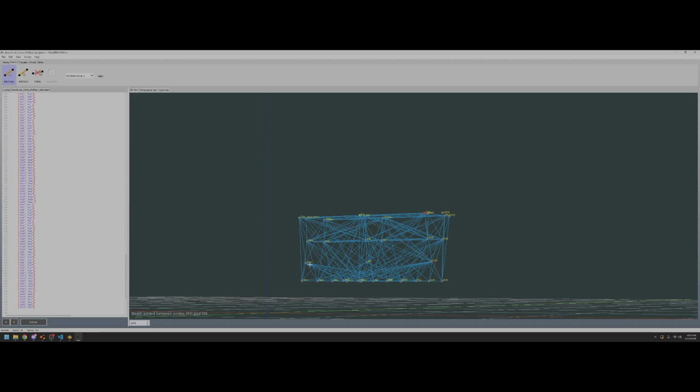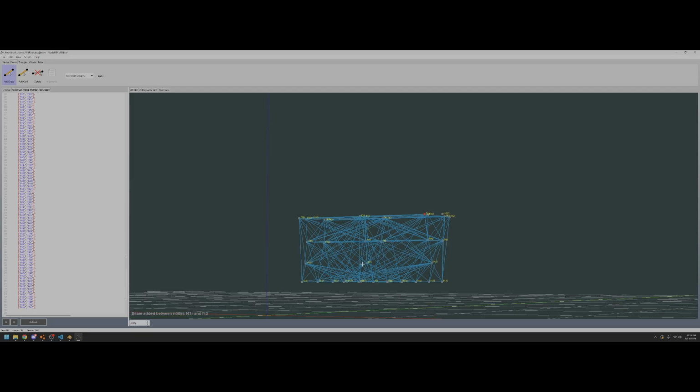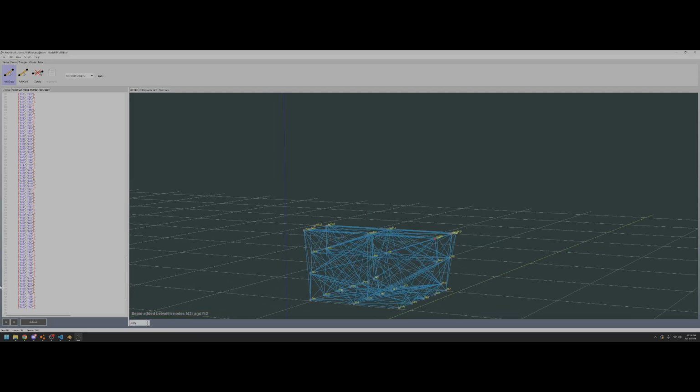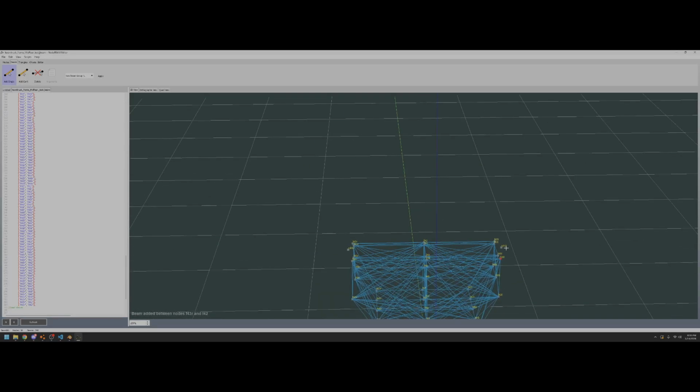So the more beams you have as well, the more rigid something becomes. But there is such thing as too much. But frankly, I'm gonna work with it.